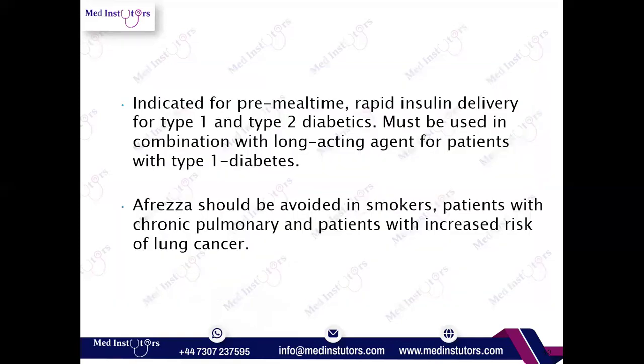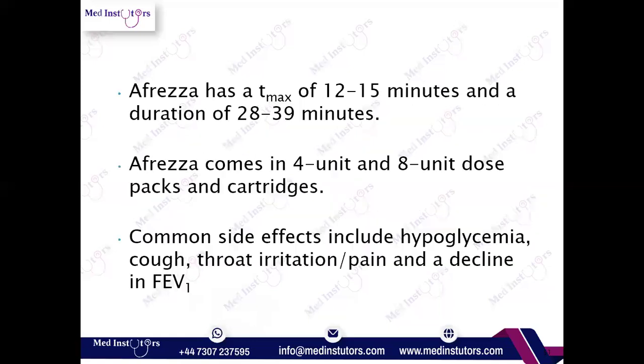Now, it is indicated for pre-mealtime rapid insulin delivery for type 1 and type 2 diabetes, and must be used in combination with long-acting agents for patients with type 1 diabetes. You know, patients with type 1 diabetes are totally dependent upon insulin. But it should be avoided in smokers, in chronic pulmonary patients, and in patients with increased risk of lung cancer, because it can result in cough, throat irritation, pain, and decline in the FEV1 in spirometry. So that is one problem associated with the inhaled insulin, Afreeza.